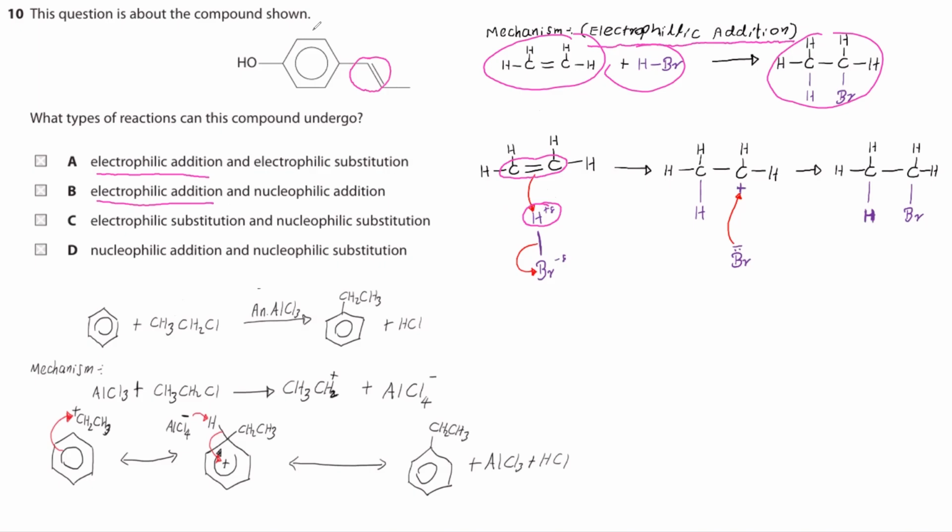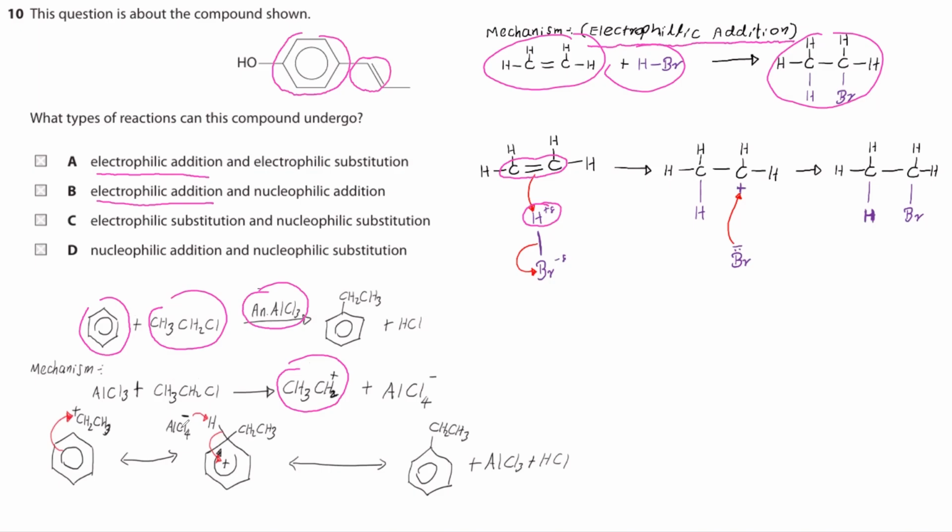Second thing is this molecule has a benzene ring. We know that benzene rings usually undergo electrophilic substitution reaction. So we can remember that for benzene, if you had an alkyl halide, then with the presence of anhydrous AlCl3 catalyst, what will happen? This halogenoalkane reacts with this catalyst and gives you an electrophile. Then this electrophile reacts with the benzene ring, giving you an electrophilic substitution reaction.